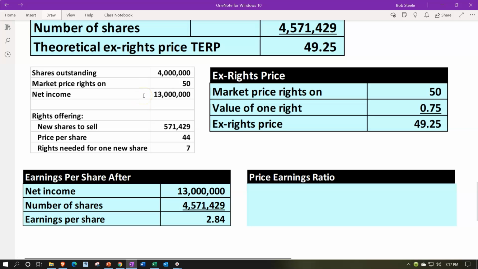The performance of the company didn't change. What did change is there's more shares out there. And if there's more shares out there, that's going to mean the earnings per share goes down. Although the earnings per share goes down and there's more shares out there, then you have to take into consideration, if you're an owner, did you take advantage of the offering so that you could pick up the extra shares so you would have an equivalent value in the company that you had before? So you got to take those two things into consideration. But clearly the fact that there's more shares out there means that the earnings per share would be less.